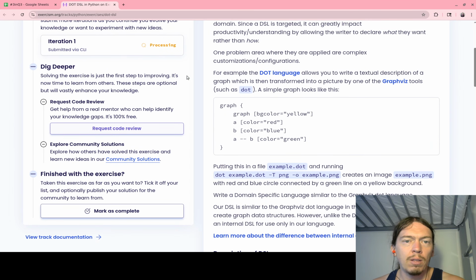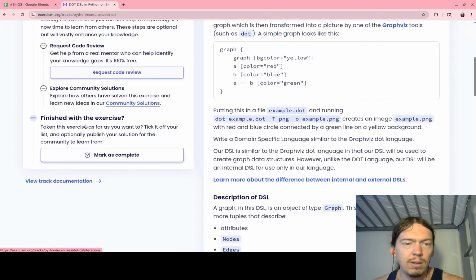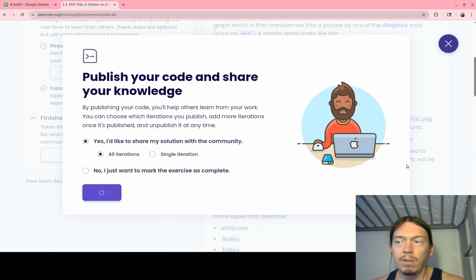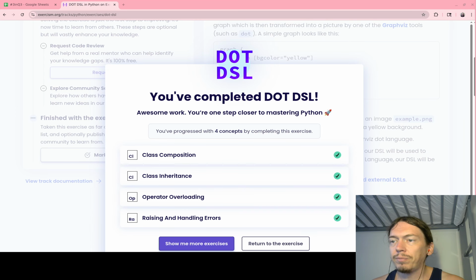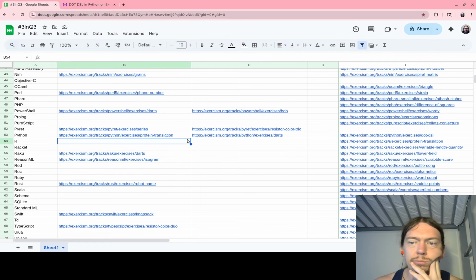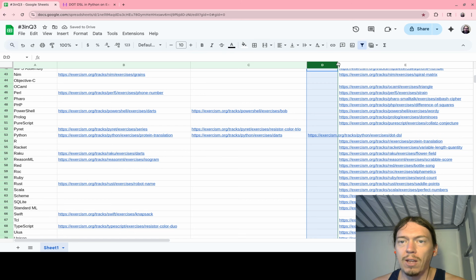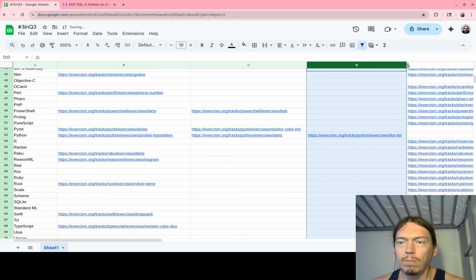Good. Oh, wait, now it says processing, but it said passed a second ago. Okay, so let's mark as complete. AI, 3 items done. Okay, cool. So that's all Python finished. Great.